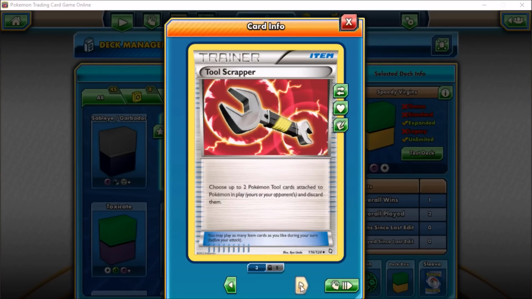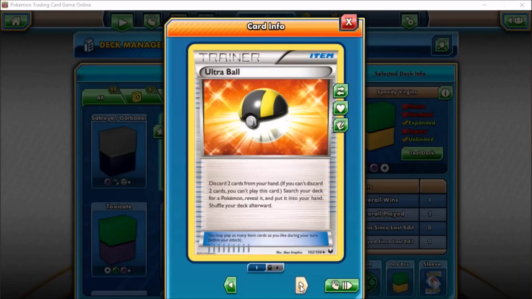That's why we play Megaphone or Tool Scrapper. You need it in every deck. This can get rid of the stupid Flare Tools on our Pokemon, so yeah. It also deals with Garbodor, if we were to see it.